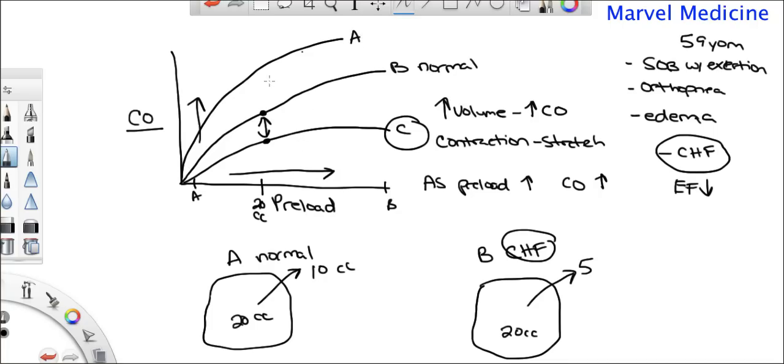What's A now? Let's see. A, I have the same preload. Let's say it's 20 cc preload right here. I picked the same line. So remember, draw an imaginary line down here. 20 cc's. But I have a lot higher cardiac output than normal. What could this be? And they give you this scenario. Well, actually, they don't even give you a scenario. Let's just say they give you this graph and ask you, okay, letter A. What does letter A represent? What state could this be in? Is this patient on a mountain? Is this patient doing this? Is this patient doing that? Is this CHF? Is it hypertrophic cardiomyopathy? Well, what you should think of is that any sympathetic activity.